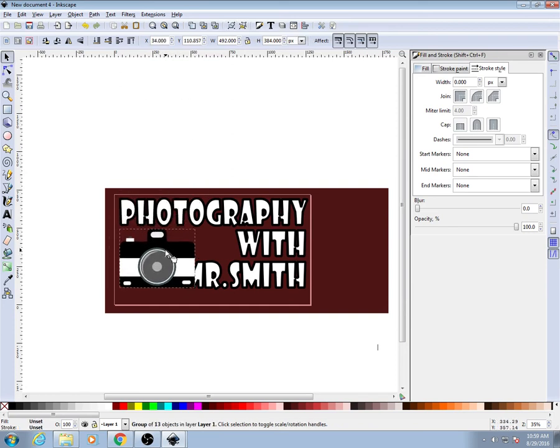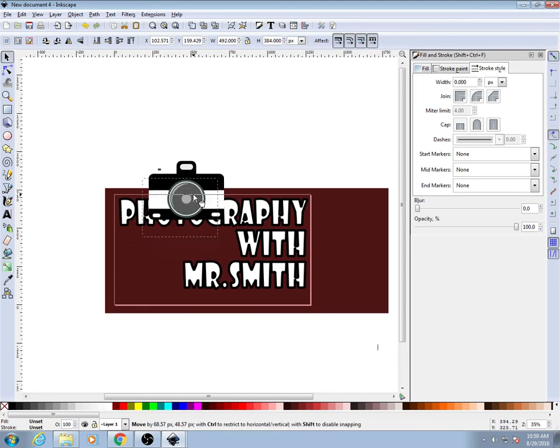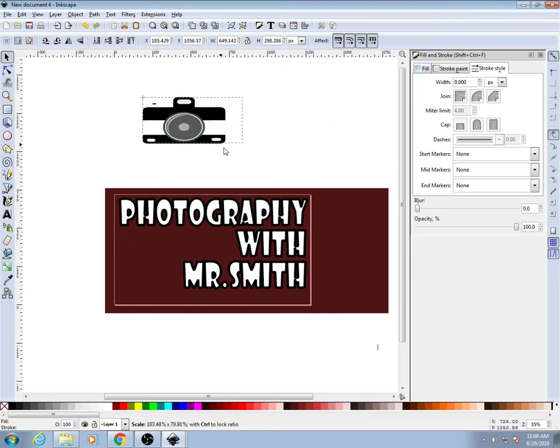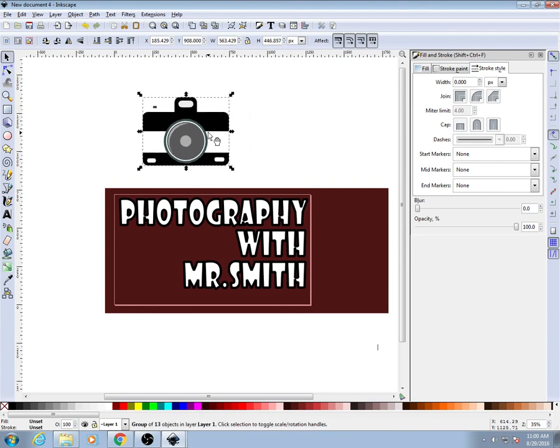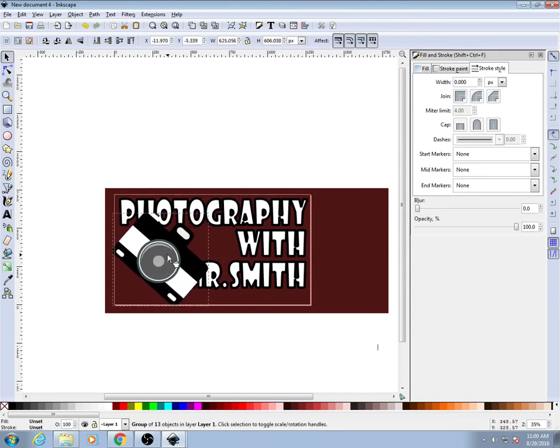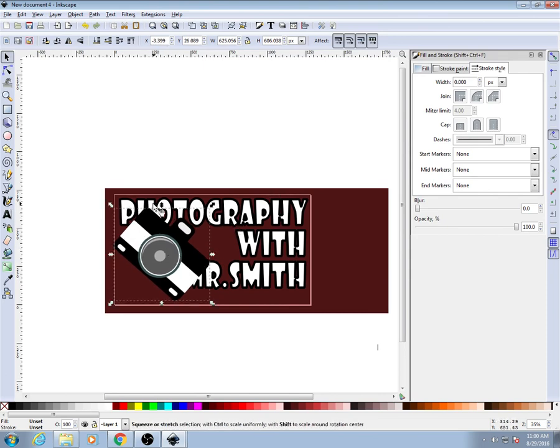And I'm going to drag this back in, and something I can do, you've already seen me click and drag on these arrows to stretch things around. You saw me do that with the text. But if I click in the middle of my object, the arrows change. And now I can rotate the object. And I can put this here. Now, right here, it is blocking off some of my text. And if it's only blocking off a little, that can work. It's blocking off a lot, and I don't like that.